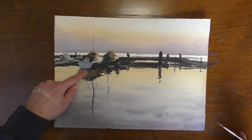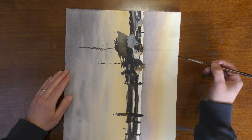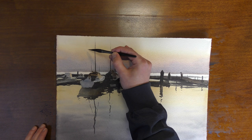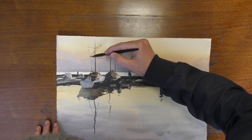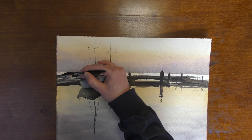Tip number three: align your reflections properly. The reflections must mirror what they're reflecting. Since I painted this in reverse — because I needed to paint this large connected shape and the timing was right to paint the reflection before the actual mast was painted — I now need to make sure as I paint these that they are in the right spot so the reflections are accurate. Another thing I'm doing: I'm turning my paper sideways. It's actually easier to paint these masts straight if you turn your painting sideways — it's a more natural movement. Now I'm painting some more fine lines, some of the rigging on these boats, using a liner brush that has a finer point and can hold more water and paint, making small delicate marks. If I add other masts or rigging, I can always go back and make my reflections reflect those shapes as well.